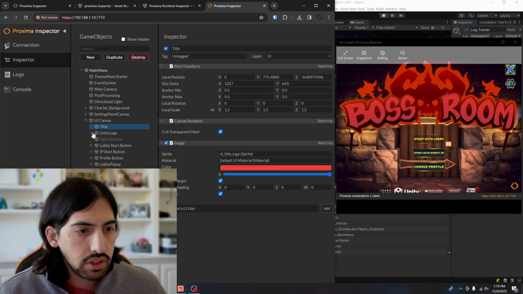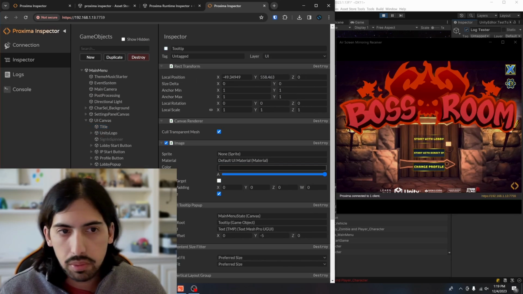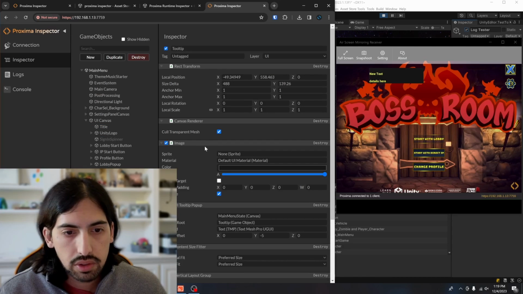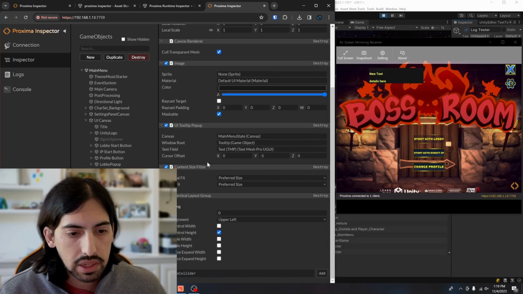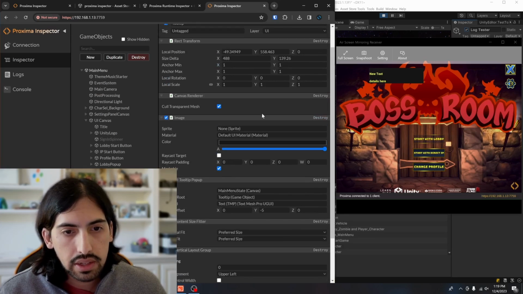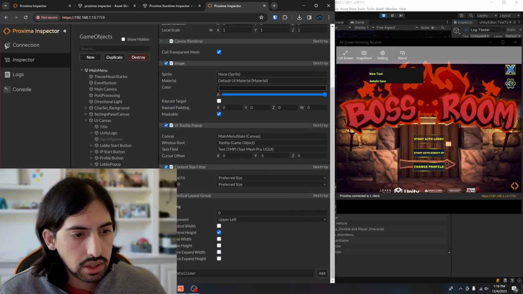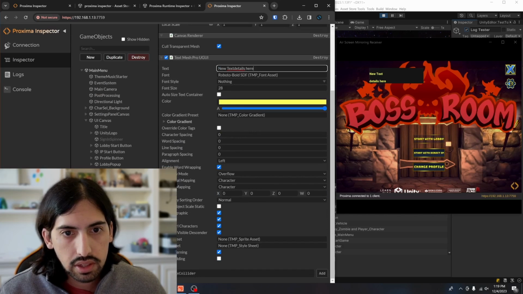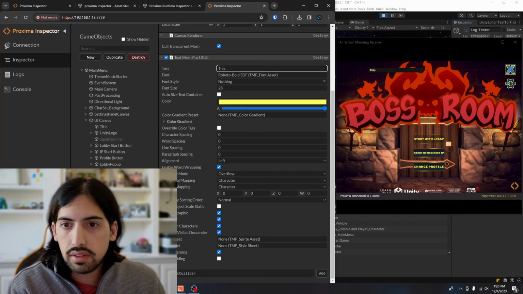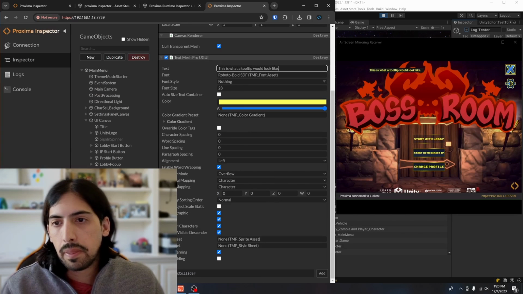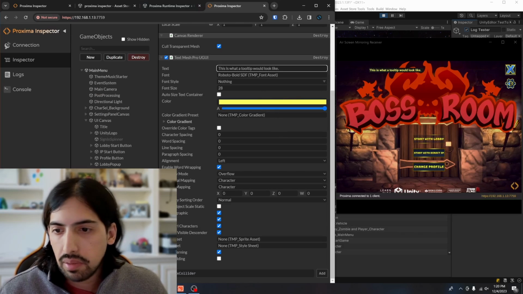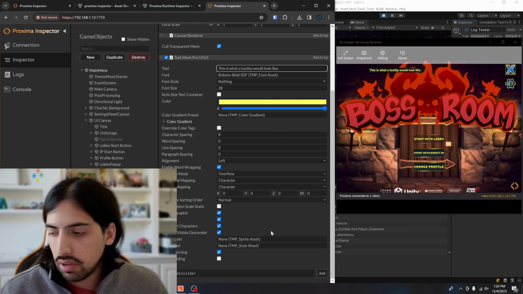Let's say I wanted to see what this tooltip would look like. I can enable it, and now I can see what it looks like, even though it shouldn't normally be enabled at this point in the game. I can then go in and see inside this tooltip, there's a Text Mesh Pro. I can edit the text on here to say, this is what a tooltip would look like. And I could then keep going, debugging, understanding my application, seeing what happens when I interact with it.